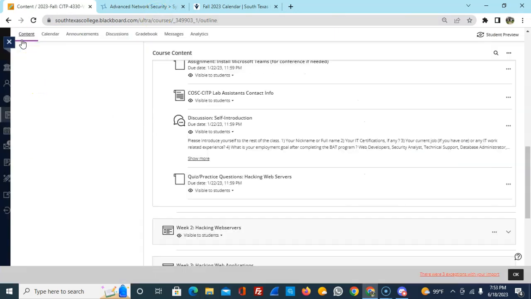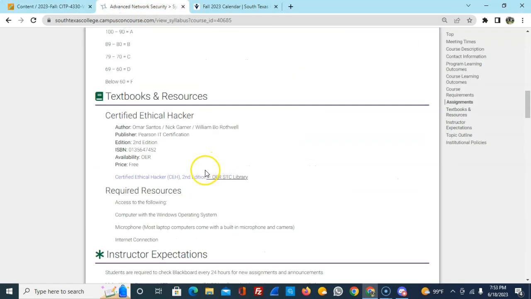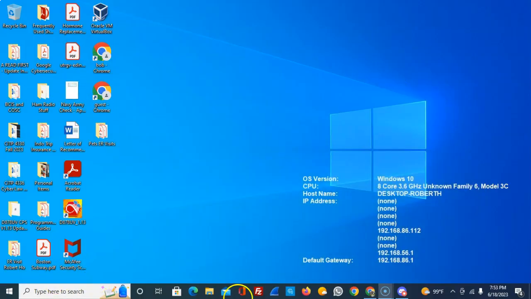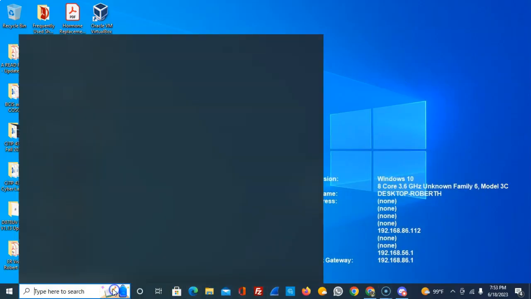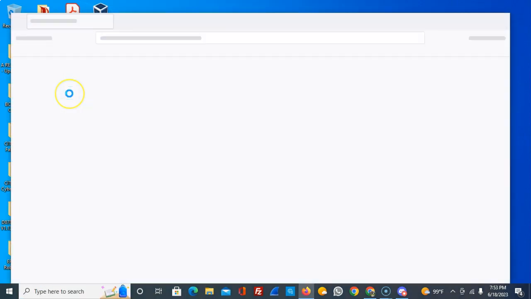The textbook that we're going to use, before I forget, is called Certified Ethical Hacking, second edition. You can find it in the OER STC library. Let me show you how. You have to use the Firefox browser.